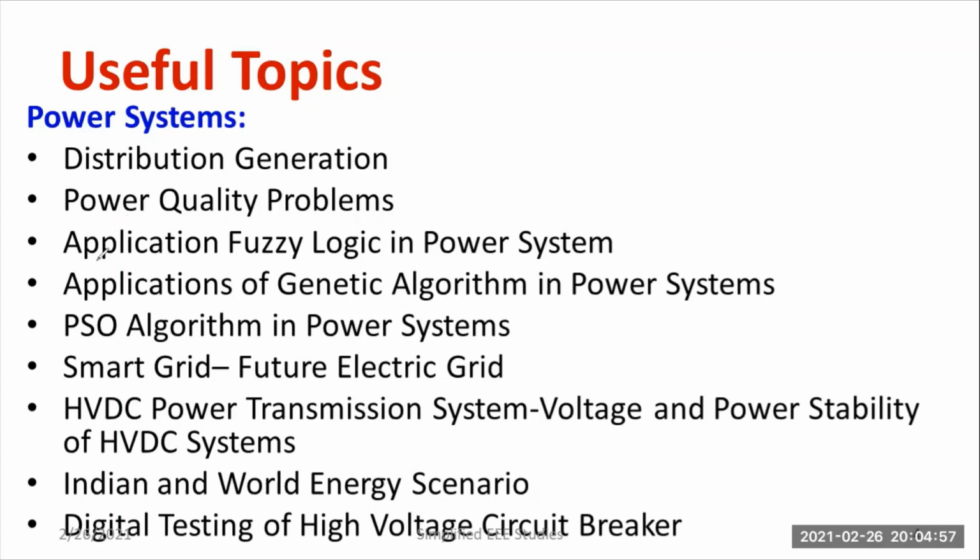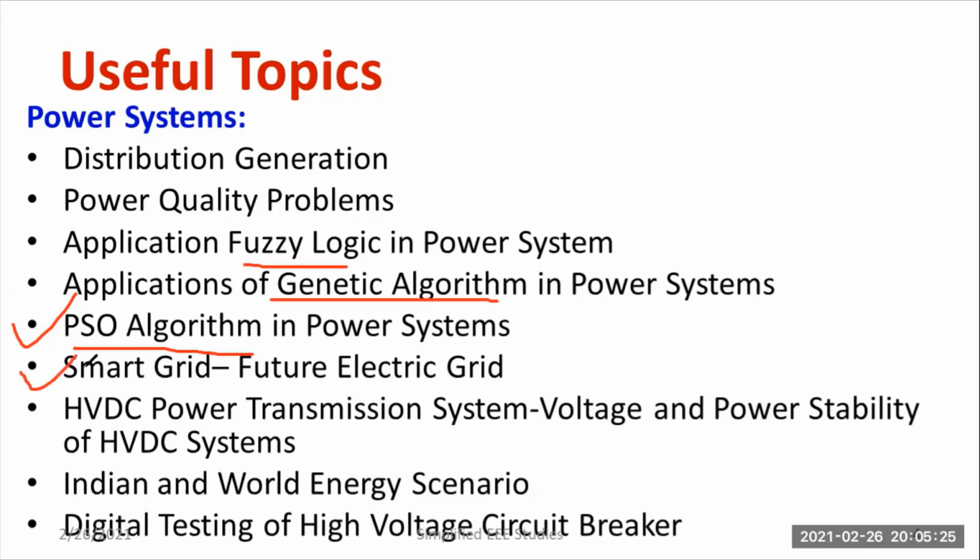How to overcome power quality problems? Then fuzzy application in power system. You should know about fuzzy logic, how to make the fuzzy rules. Then applications of GA, genetic algorithm. That's also one of the important areas in power system. Then particle swarm optimization in power system, PSO algorithm. This is also an important topic. Definitely you can do the project also. That is the advantage. Better you take one seminar topic, and the same thing can be continued for your project also. That is one suggestion from my side.